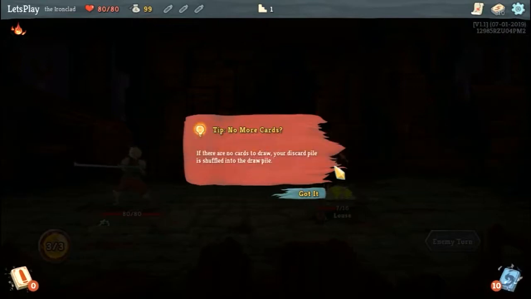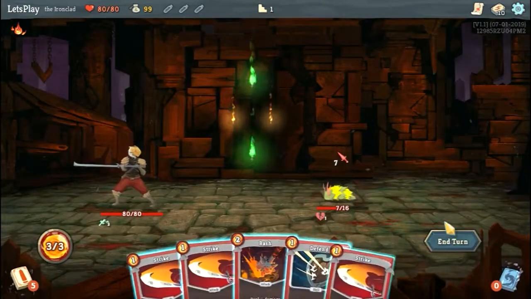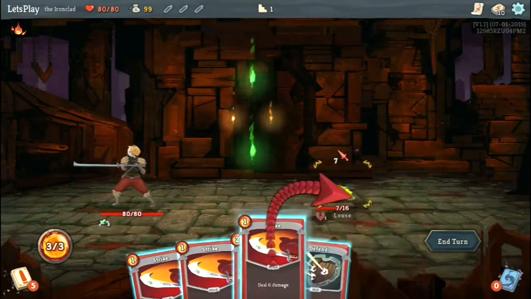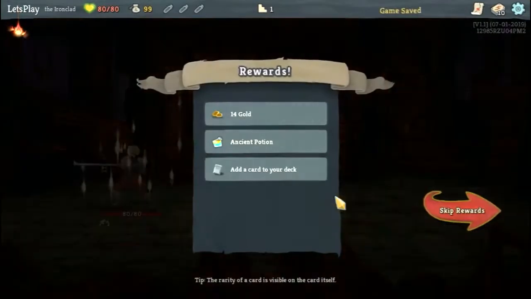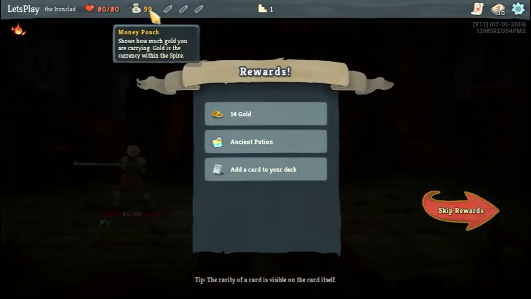Tip, no more cards. If there are no more cards to draw, your discard pile is shuffled into the draw pile. Yeah, that's just bare bones. A lot of builds are kind of centered around that principle, actually. And you know what? We can just go ahead and bring it on home. Strike, and strike. Dead as a doornail. As you can see, I healed, even though I didn't need to heal. I just didn't take any damage this round.